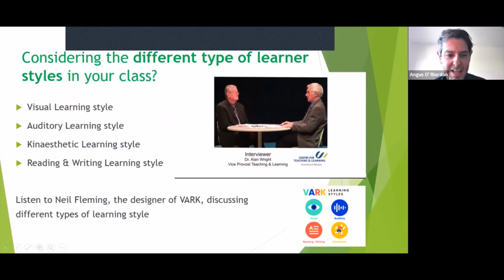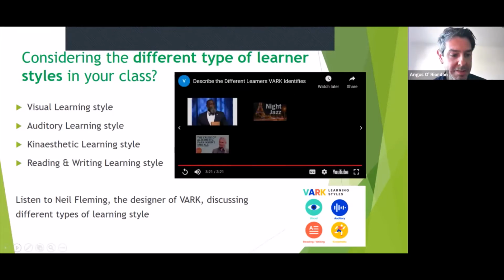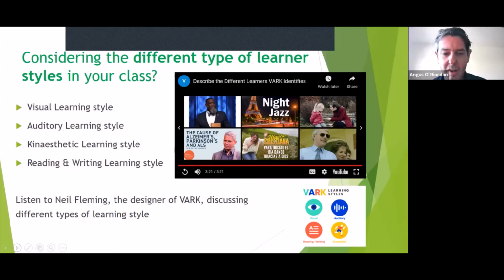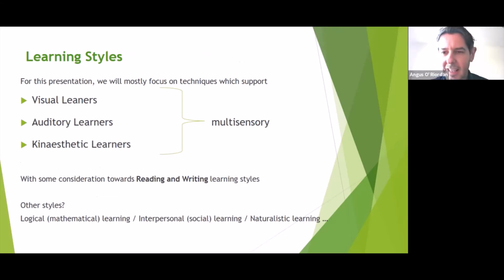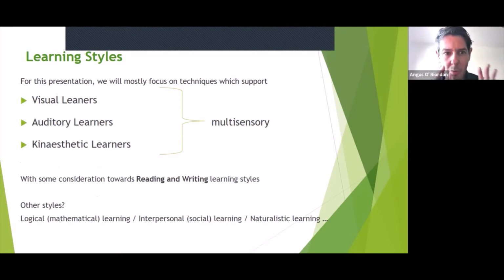Fantastic. Okay, so that was Neil Fleming talking there about the various learning styles that we're going to tease apart a little bit more as we go through the presentation. Okay, so we're going to move on to the next slide here, which just discusses what we're going to think about in today's presentation. We're going to mostly focus on techniques which support the visual learners, the auditory learners, and the kinesthetic learners. And I suppose the idea is that we're not just thinking about one particular type of learner in our lesson. We're kind of thinking about all of them combined, and how maybe that multisensory approach can be employed.